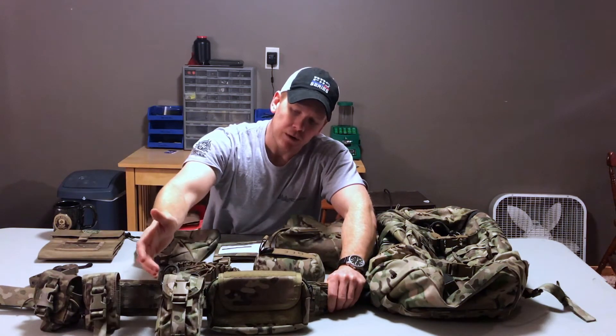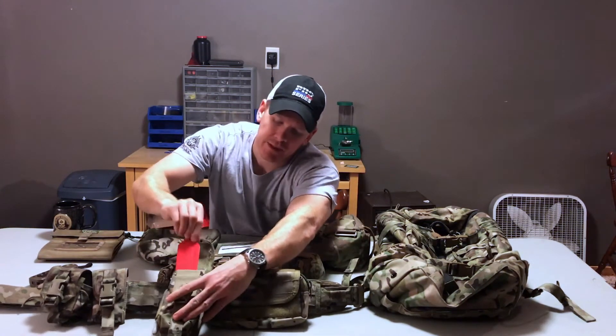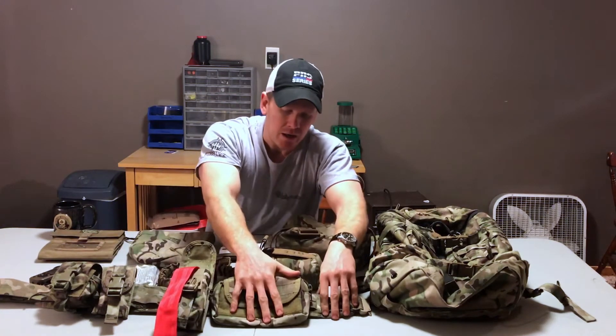I'm going to have a bleed-out blowout kit. Mine's pretty basic — just some tape. I keep everything in a plastic bag so if I have to, I can improvise a chest seal. I run a simple tourniquet, pressure bandage, and then a 5x9 bandage on the back side. I also carry an HSGI pogey pouch. You can use it for anything from brass to extra tools, pens, markers, extra sheets for your data board, whatever it may be.